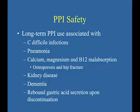Certainly malabsorption of calcium. We first started noticing in some observational studies that people on PPIs were at increased risk of having some osteoporosis and fractures. And if you think about it, certain forms of calcium carbonate, of which Tums is calcium carbonate, as well as many of the calcium supplements people take, calcium carbonate is not very soluble, and it actually has to have an acidic environment to be solubilized and absorbed from our GI tract. So if we have a non-acidic stomach, those calcium pills are just going to stay together and probably not get absorbed. So that has been identified as one of the biologic reasons why PPIs are associated with osteoporosis and fractures.